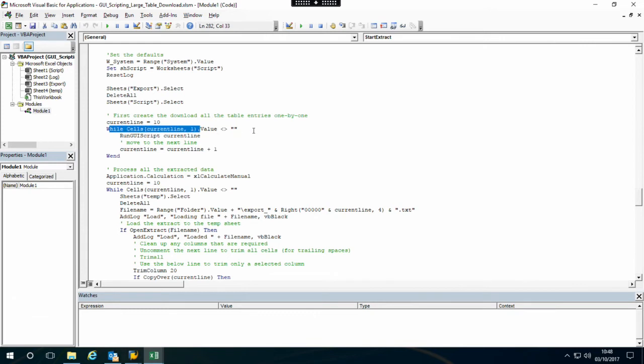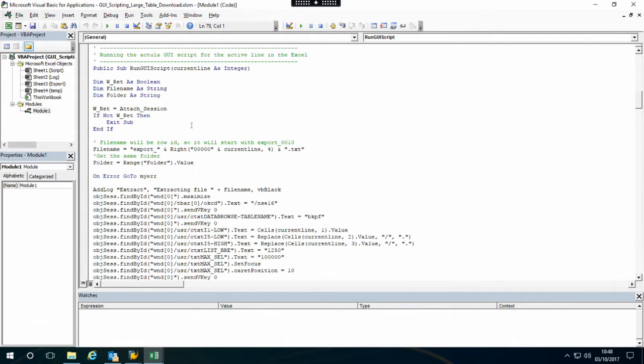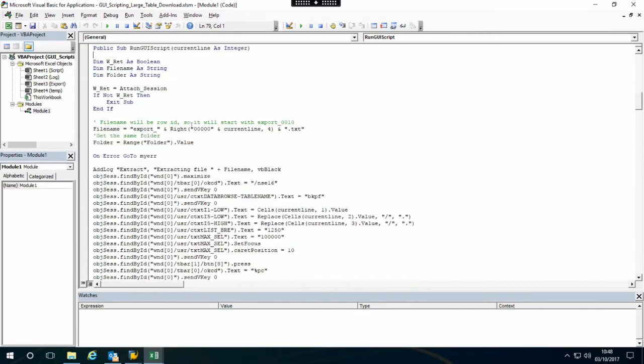Good. And then for each of these lines, as long as the value is not nothing, it's going to execute this run GUI script. And this run GUI script is where the actual scripting happens. If you have seen my videos, you probably have seen this block before. In the beginning, I'm just checking whether I have successfully attached to a GUI session, and then I prepare the file name.